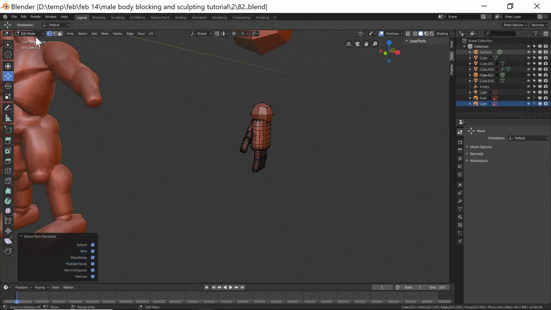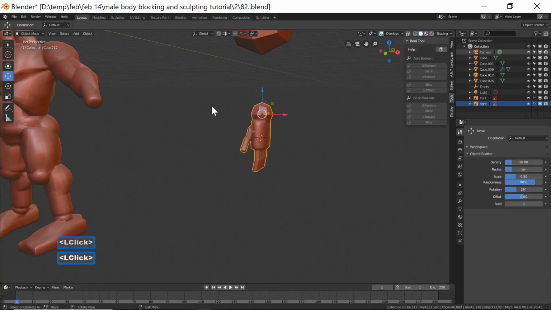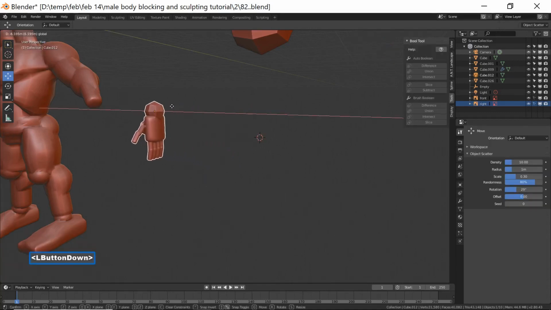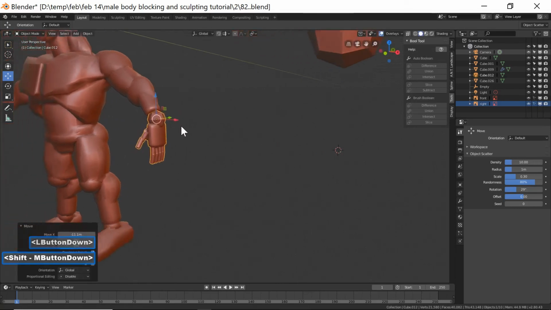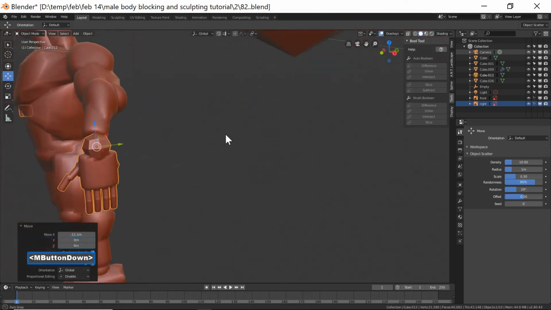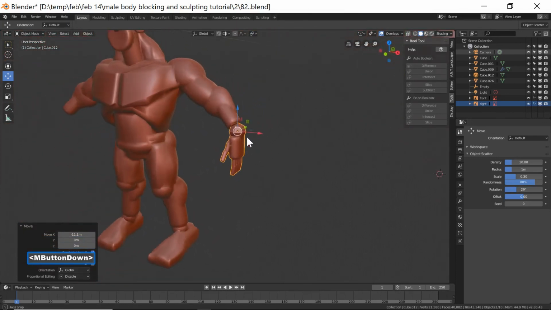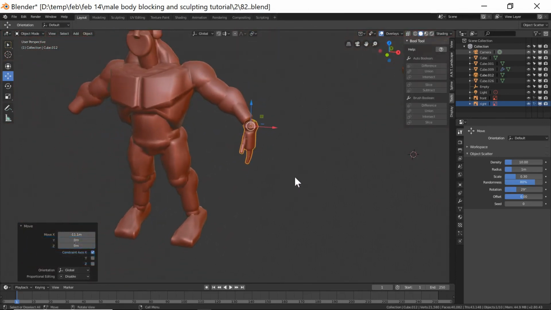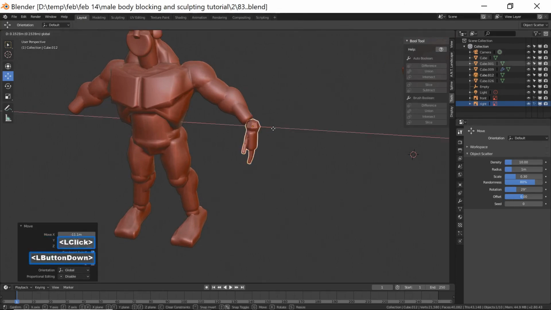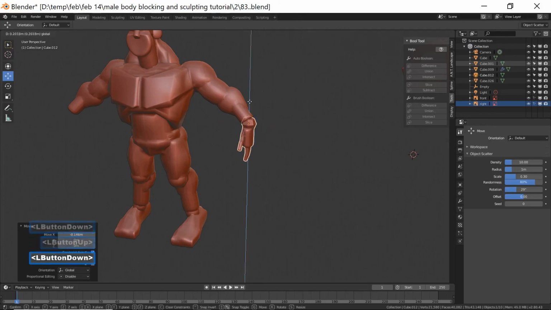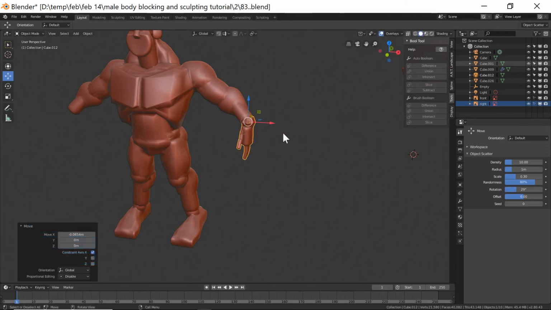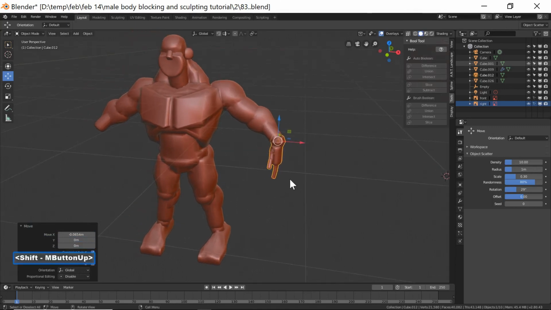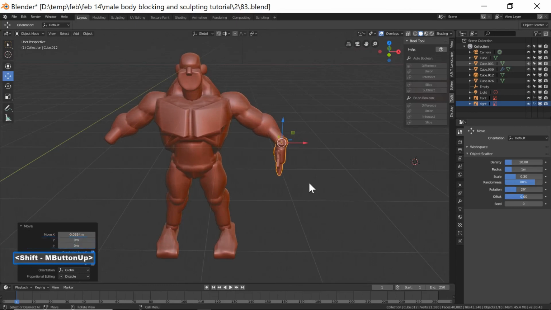Okay, what we're going to do now is go to our upper left, go to object mode. Push this hand over, hold shift. And we want to make sure that this is actually being pushed in to this part of the arm. We're going to hold shift as well as the middle mouse button to pan. Hold the middle mouse button to rotate. Hold shift and the middle mouse button to pan.